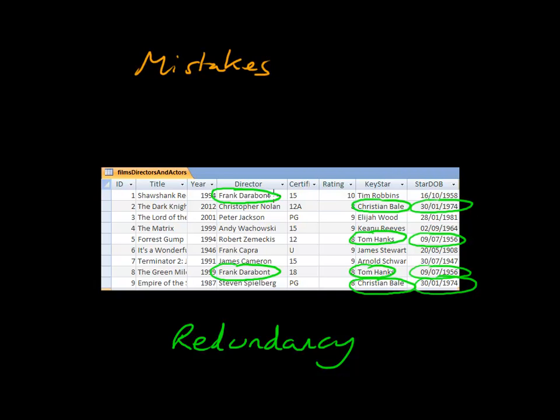So let's say that I misspelt one of these directors when I do a search for directors. If they were all misspelt, I could recognize that pretty quickly. But if it's only one, then that's a mistake and I'm not going to notice it. Equally, along with mistakes, it takes up more storage space. So here, every time I'm having to repeat the same name and the same birthday, I could be significantly creating more storage space required than is necessary.